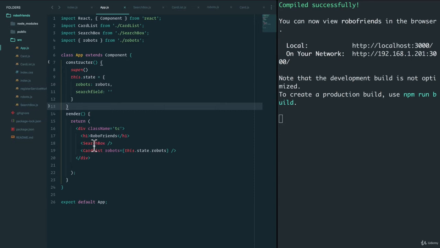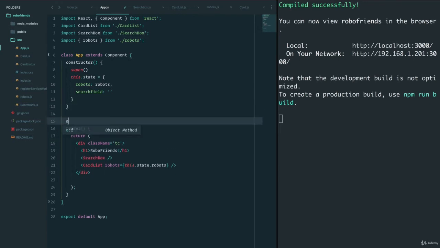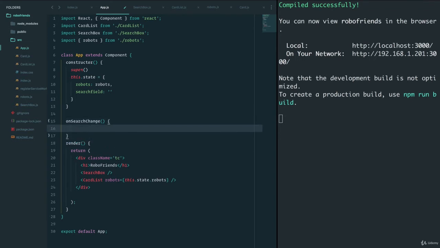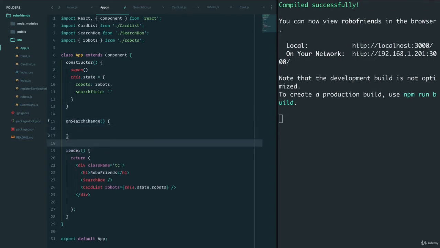Okay, now the way we can communicate them, we have these two values. And ideally in the search box, I have something called onSearchChange, which again is a function that I'm just going to make up. This is just a random name that I've created.